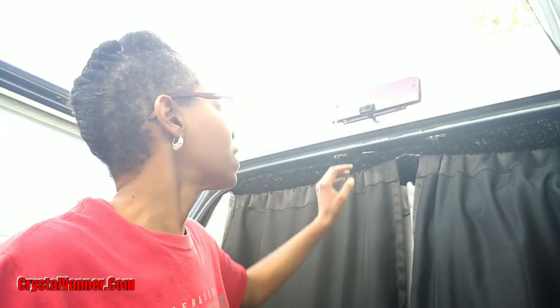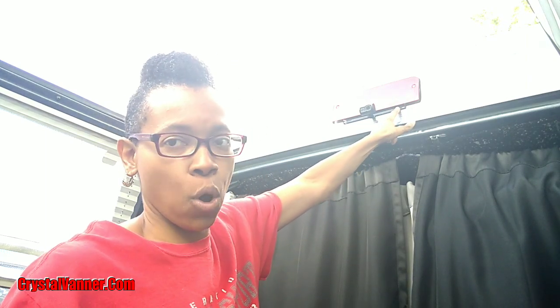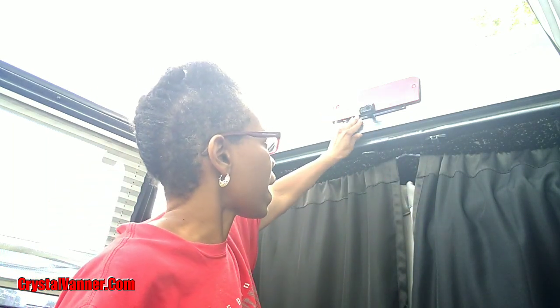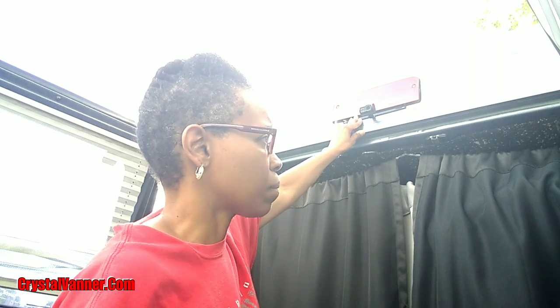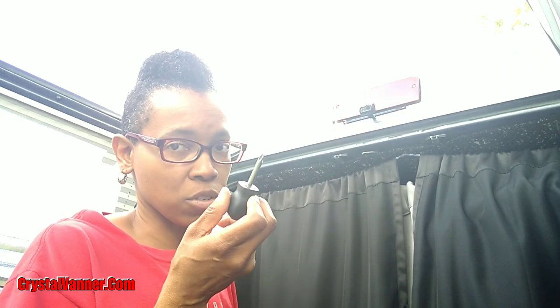Okay, done. So I had to put screws into the actual plate, and I already had holes there from the last backup camera that I used, the wireless Halo View backup camera. I will link that video in the card above. So I already had holes there, so I had to put, because this plastic alone was not screwing down tight enough to hold this bracket in by itself. So I just used the existing screw holes, because remember, I'm using a screwdriver. My hand is killing me.